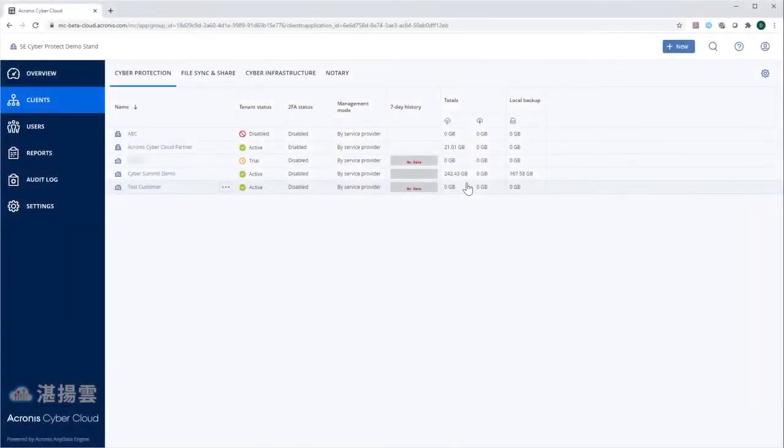In order to move an entity, you will need to know the ID of the target entity. You can get this information easily by clicking on the three-dot menu appearing next to the corresponding entity name and selecting Show ID.